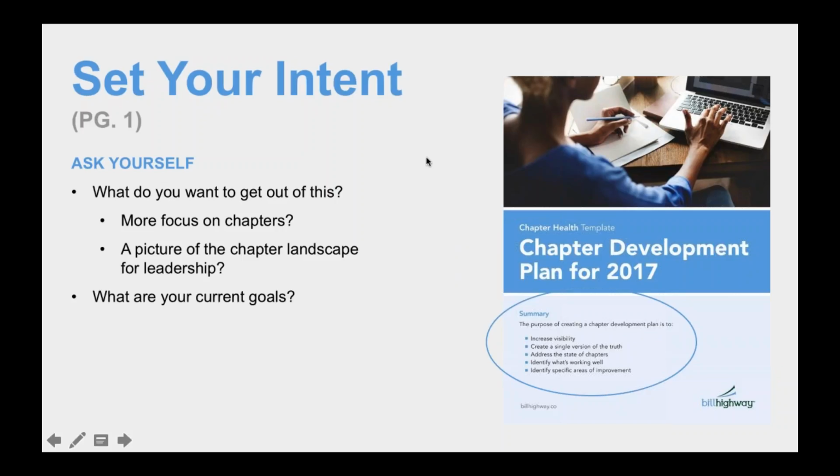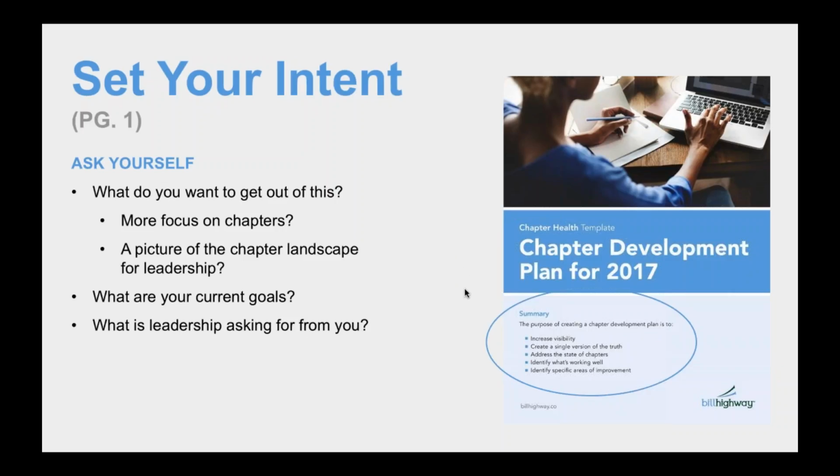That's number 1. And then, what are your current goals? What are your current goals as a CRP? Is it chapter engagement? Is it creating a better community tool for your chapter leaders? Is it attracting better talent as volunteers? Is it getting your leadership to understand that your chapters provide a great ROI? What are your current goals? And then, what is leadership asking from you? What were the strategic objectives that were laid out? What did they communicate to you? How do they operate with you? What are the questions that they're asking that maybe weren't defined in the strategic objectives?